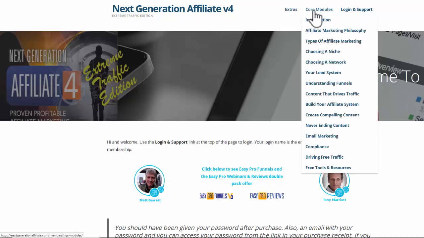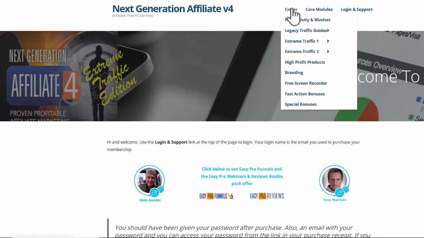Now, of course, we want to build these core modules. You want to get your system up and running so it's all automated and going great. But you've got to get from today, where you have nothing, to another day in the future where you have everything. And to do that will be different for different people. Some people will take a few days, some will take a few weeks, some will take a few months. All these things can be helped.